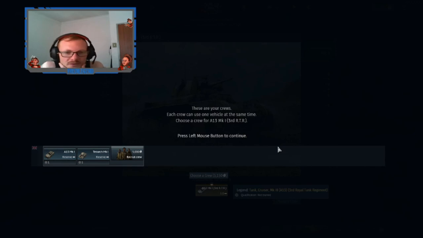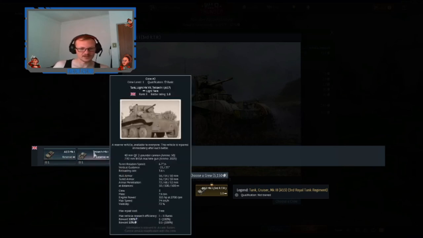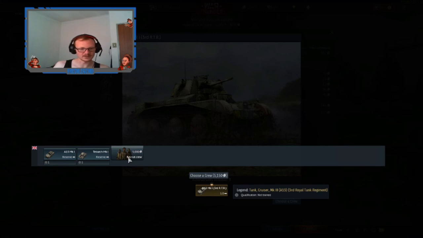And these are your crews. So there it is, just like we saw on the War Thunder wiki. We've read about this, we know how much it actually weighs: 13.8 ton, 4 crew members. Max repair cost is free, which is nice.